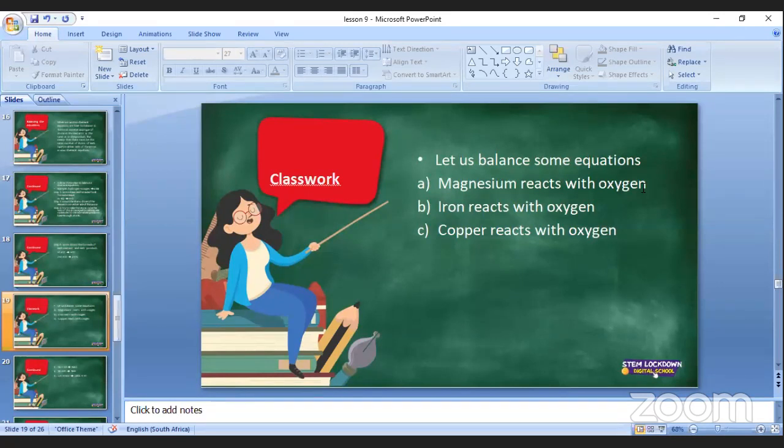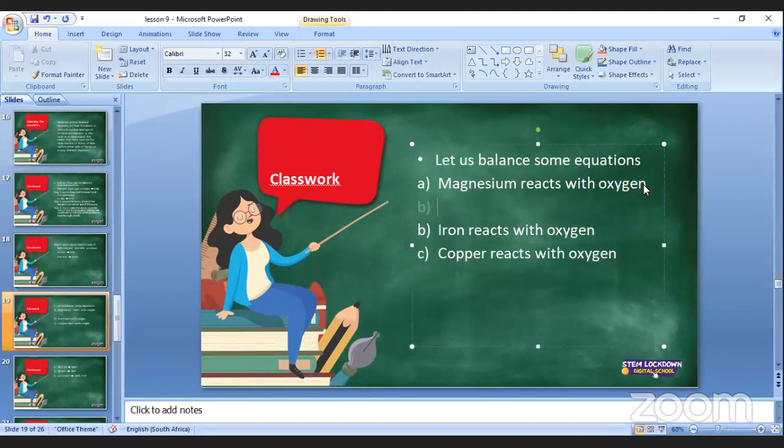Can you balance this? Who wants to work with me? Raise up your hand. I'll tell my producer to unlock you. Who wants to work with me going through these ones? You will tell me what to type, and then we're doing it together. Producer, do we have anyone who wants to work with me? The only way you can learn is by doing, grade 9s. So anyone who wants to do with me? Do I have someone who wants to do with me?